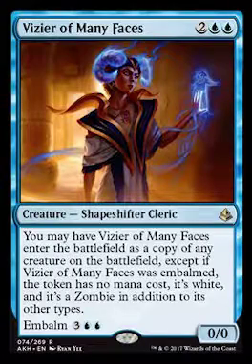Here's Vizier of Many Faces. This is a blue Shapeshifter Cleric for 4. It's a 0/0. You can have it enter the battlefield as a copy of any creature on the battlefield, except if Vizier of Many Faces was embalmed.